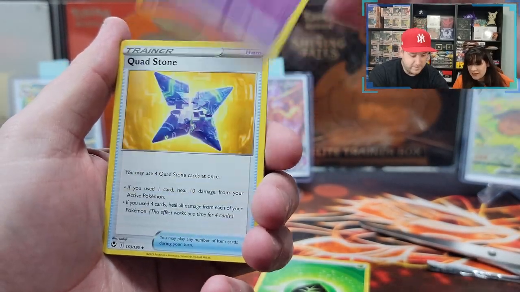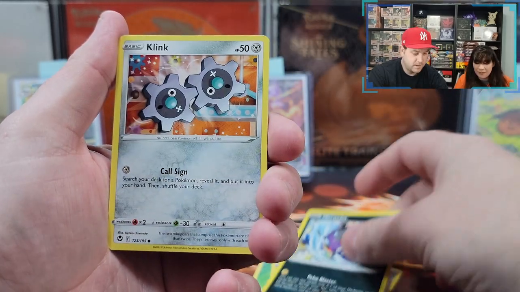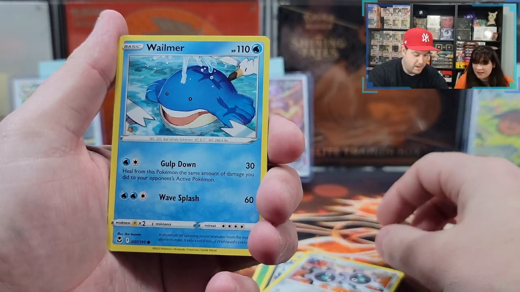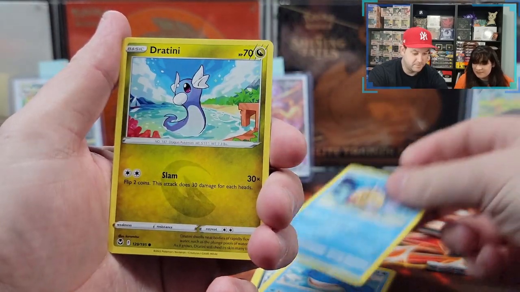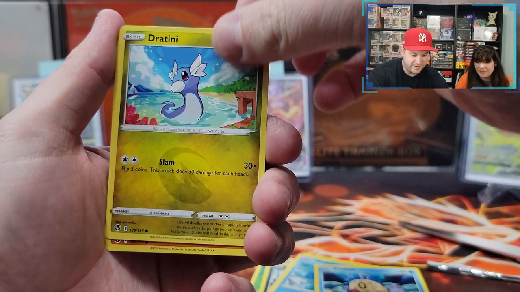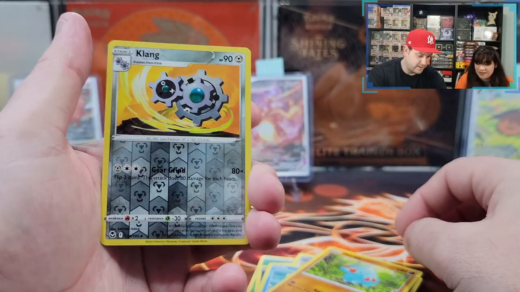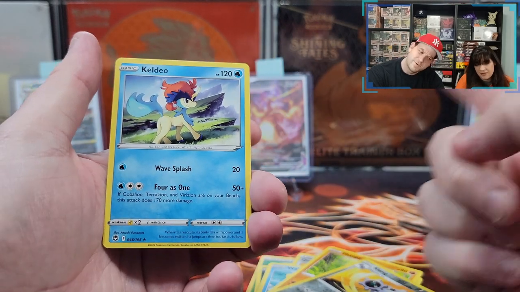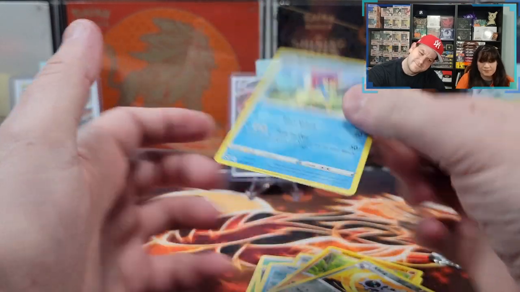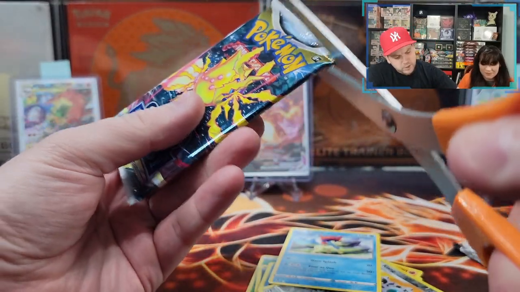Another mousy. A Quagsire. Okay. A more Pikachu. More love. Oh, so cute. Klink, Whismur, Phoebus. So beautiful. Sleeping Beauty, I'll call that Sleeping Beauty. Dratini, such a cute one. Fan Pikachu. Reverse holographic Klang. And a dud. This is what we pulled last time as the rare. Yep. Let's just keep going. Nothing to wrap, so we just move along.